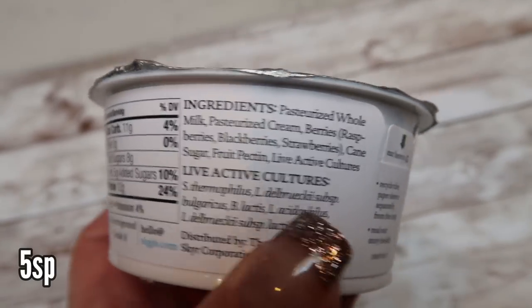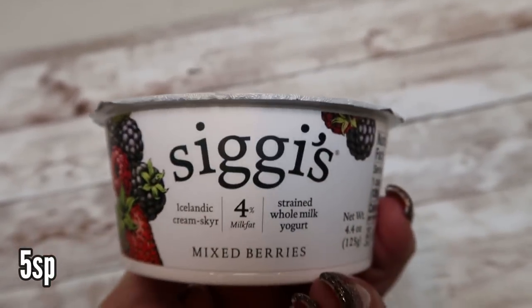Also, for traditional Greek yogurt, make sure you're getting a whole milk 4% or higher Greek yogurt with great ingredients. Definitely choosing organic is the best way to go as far as Greek yogurt goes. And again, try to stay away from low fat, fat free, and just move into a whole milk yogurt. You're not gonna notice much difference in your points, but you're gonna notice a huge difference, not only in taste, but in health benefits.